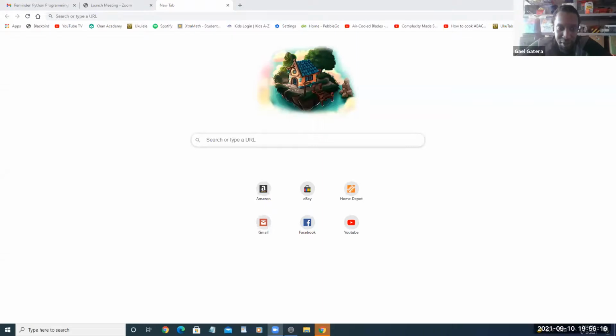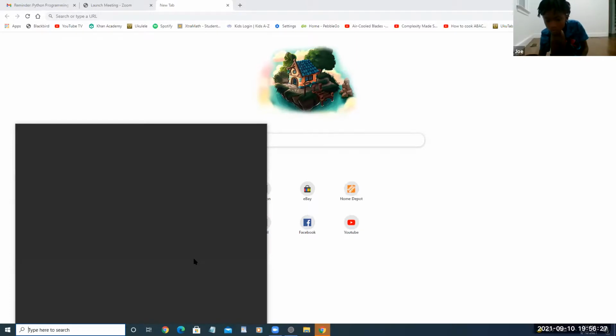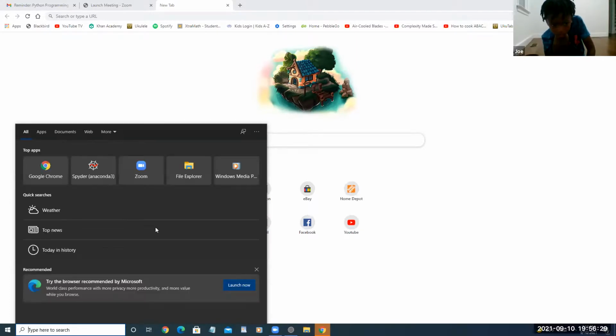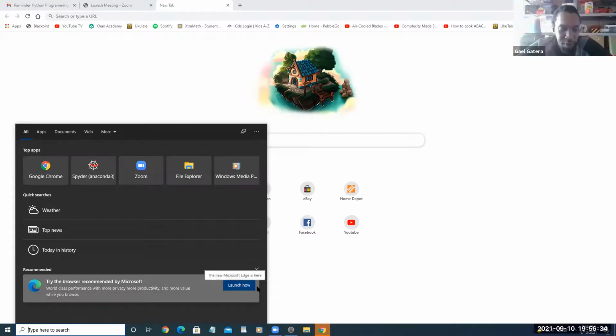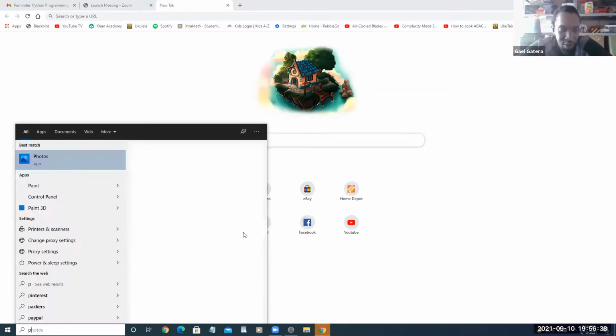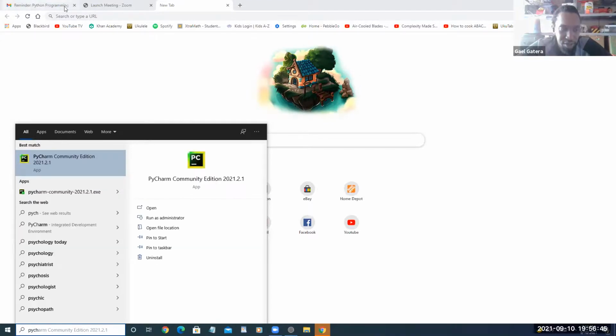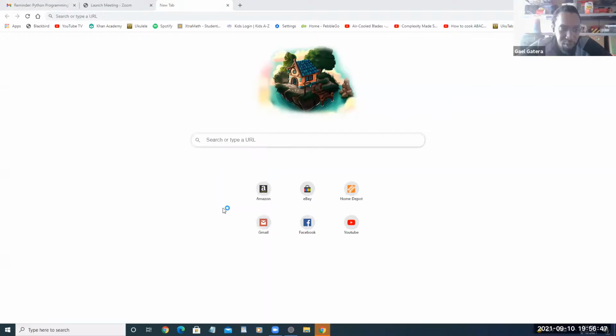At the bottom left, where it says type here to search, look for PyCharm, PYCH. There you go, there it is. That's your PyCharm, press open.